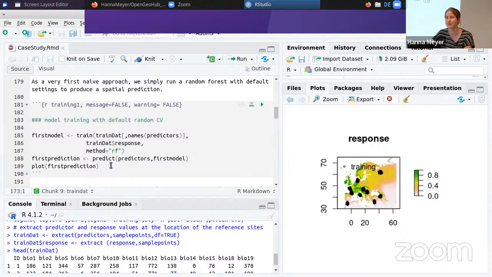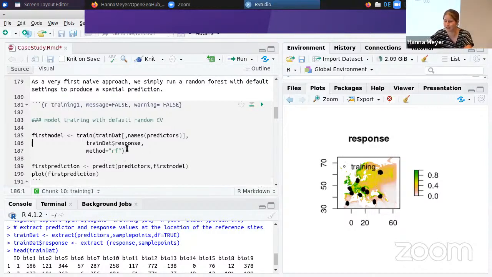Before we talk about these more complicated things, I think it's always quite nice to just first create a first map and see how it looks like, and to see that this is actually technically something very easy to do, to train a random forest or other machine learning model to make spatial predictions. So without discussing that any further, let's just train a simple model without caring about cross-validation, variable selection, and so on.